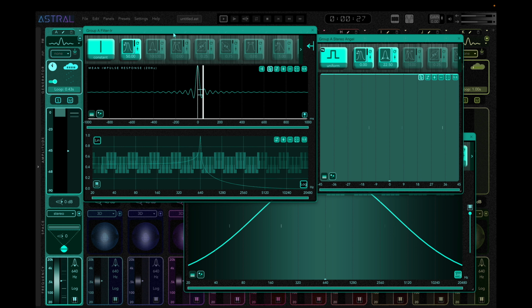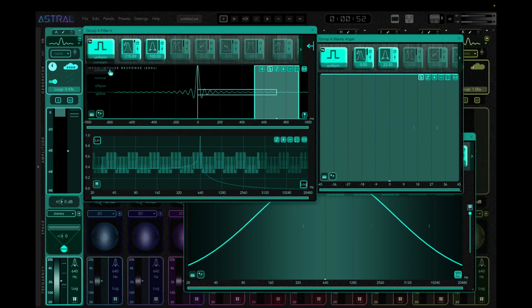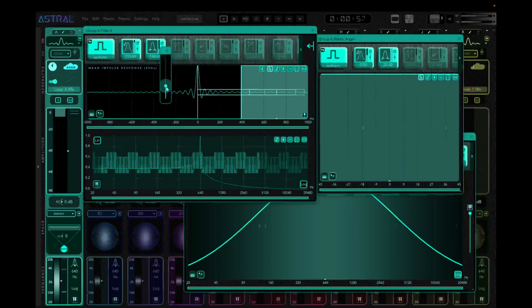Every onset that you hear is a segment of this sync signal. Here, probability functions are used to determine the segment's start and end points. The end of the segments are currently defined using a constant function type, which always outputs a sample at the mean value. To make the onsets longer in duration, I can drag and move the end function to the right. Let's also change the function type to uniform to have a different duration for every onset.